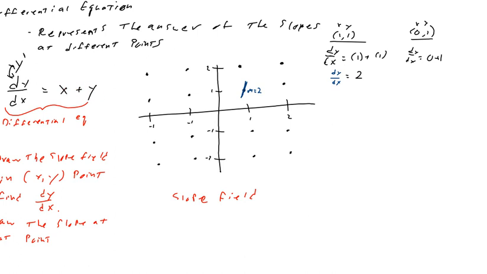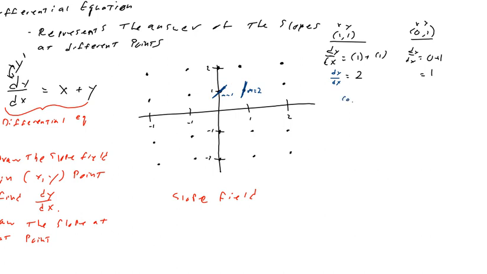x plus y. So if x is 0, y is 1, that's this location right here, right? 0, 1, that's equal to 1. So at this point, the slope is 1. And so you see my slope here is a little bit less of an angle than the slope here, which is 2. Here's 2, here's 1. And you can do this for every point.